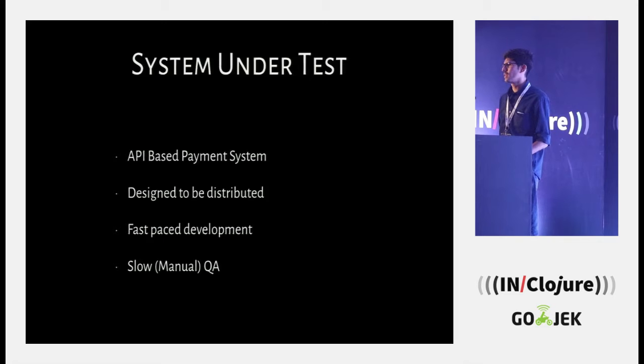So the system is an API-based payment system. All it exposes to the outside world is a set of APIs, and there is a Swagger schema for it. Different clients can use this API to build mobile applications or smart devices to integrate into this payment system. The system itself is designed to be very distributed, primarily because we want to firewall away all the payment systems somewhere and put something near the client, or any reason that you can think of for writing distributed systems other than that I already described.